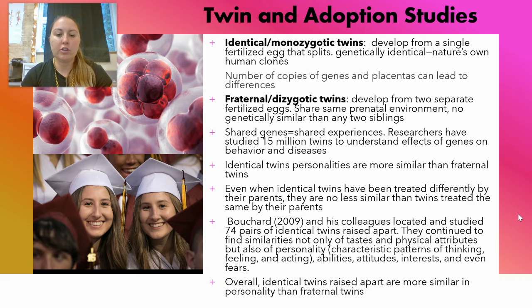Now, there was a researcher, Bouchard, who located and studied 74 pairs of identical twins who were raised apart. These are twins that were separated at birth for whatever reason. What they found was that they had similarities in their tastes, their physical attributes, but also in their personalities. There's an example of the Jim twins, who connected in, I believe, their 50s, and the similarities between these two men were amazing. So the gist of it is that our personality is very genetic.